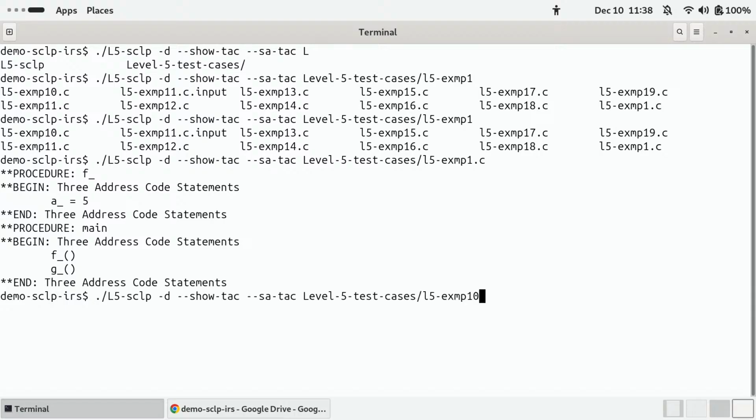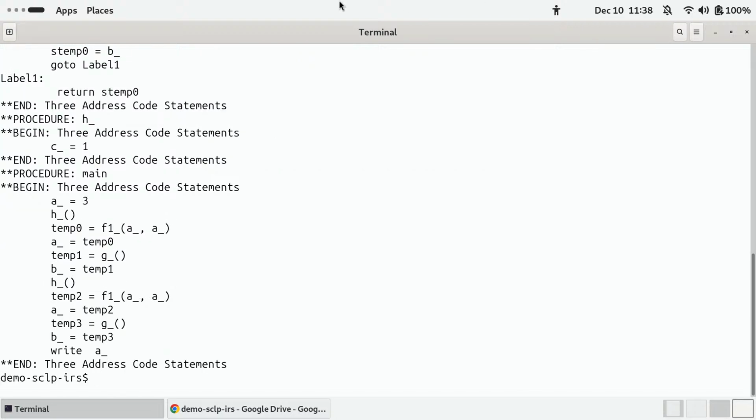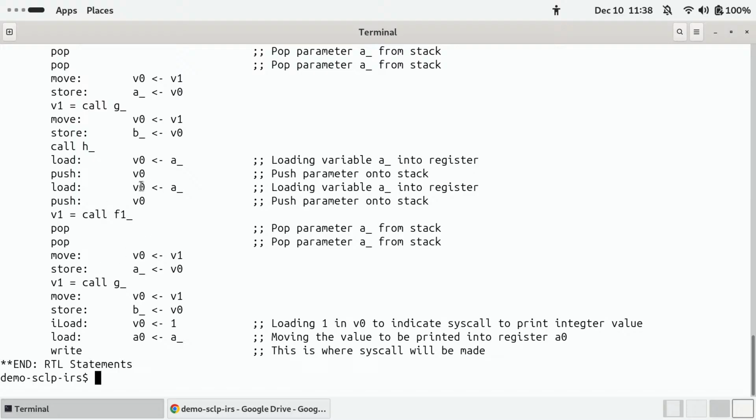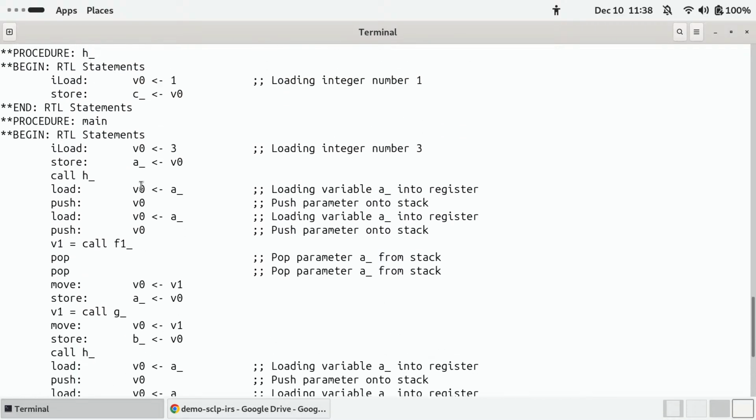I don't know which one it is. So here it is generating this 3_. Okay, so you have temp equal to a call to the function with some parameters. So you can examine 3_. You can say, okay, let me say show RTL, and it shows this is the RTL that it has generated.